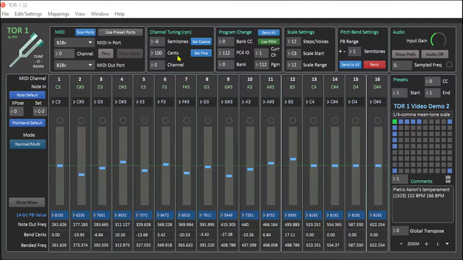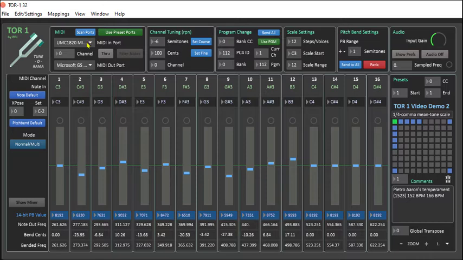Let's walk through each of the functional areas, starting with the MIDI section. As you'd expect, the MIDI section controls how the application interacts with external devices and sources. Clicking the Scan Ports button tells the application to search for available MIDI ports. Use this button if you have connected a new MIDI device after you started the application. The Use Preset Ports button toggles between on and off. When on, the application will store and recall the port information selected from the port menus. When off, the application will ignore the saved preset port information when a preset is selected or recalled.